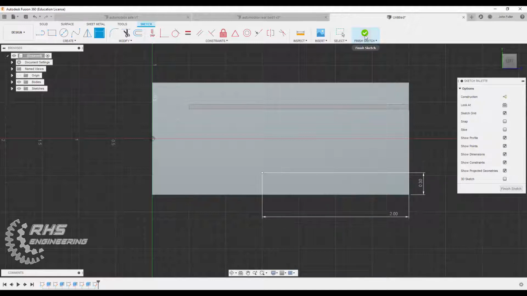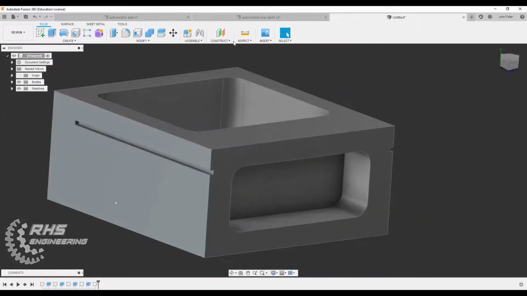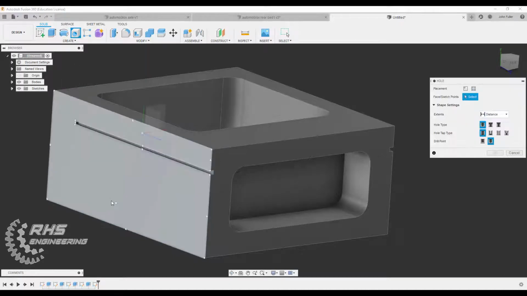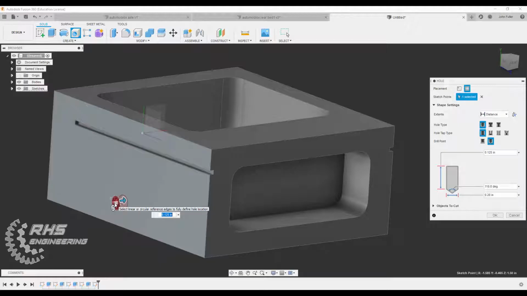Now let's finish our sketch. We're going to make a hole where that point is. So we're going to click on hole, and then click on the point. We want that to be a diameter of 0.29 and a depth of 0.35, and then hit OK.